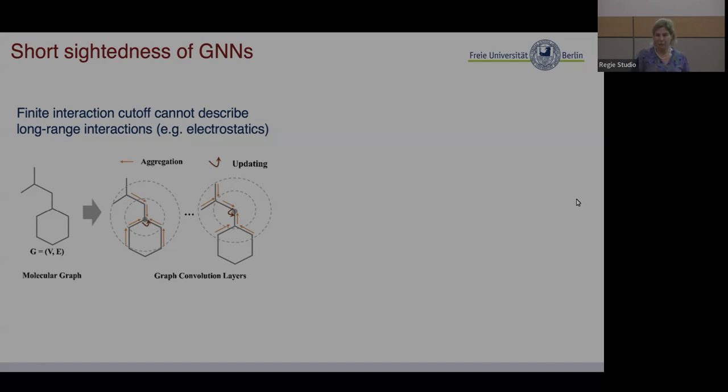They're fast because they're local, but there's also a limitation because if you have a molecule, if you consider this node of the graph, this node sees in the first layer a certain cutoff, and the second layer another cutoff, but it's not infinite, it's finite. And we know in physics there are interactions that cannot be truncated. They are not short range, they are long range, like electrostatics. 1/r cannot be truncated. If you consider only the effect within a certain cutoff radius, the error is compounded, it becomes too large.